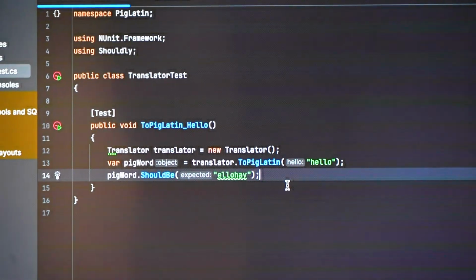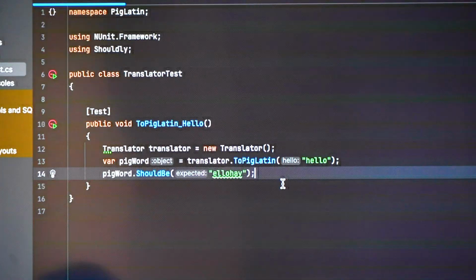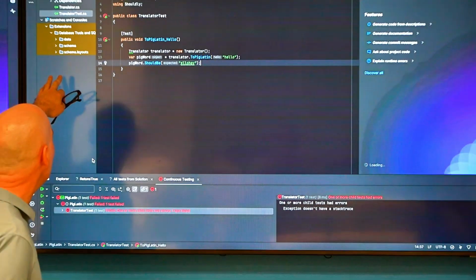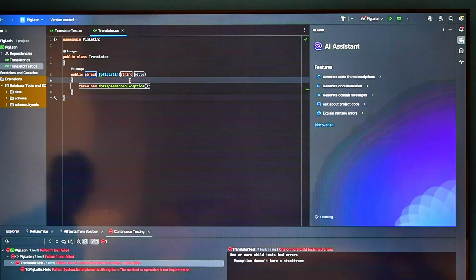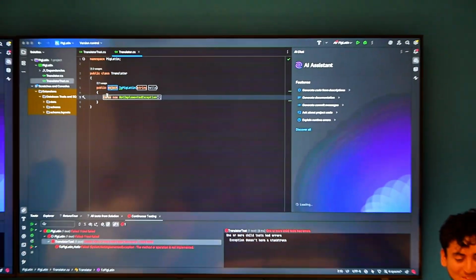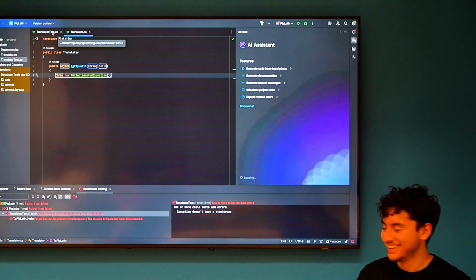Have we written our canary test? No, you have to make the test pass. There's a test failing already, so you just need to figure out how to make the test pass. And you want to go to the translator and add the code. You have a room full of smart people here, so don't feel like you have to figure it out all on your own. Sorry, I haven't written C#. I don't look like I have either.